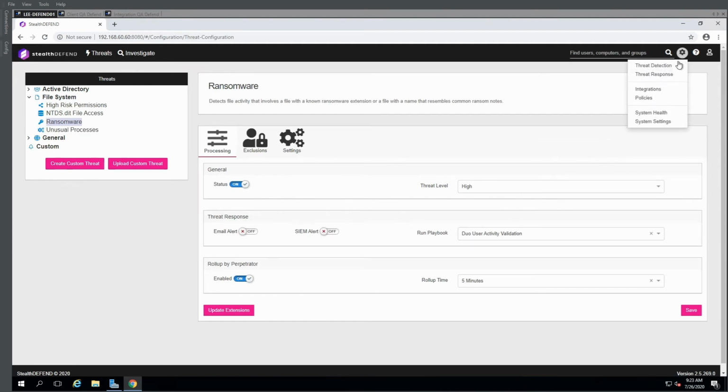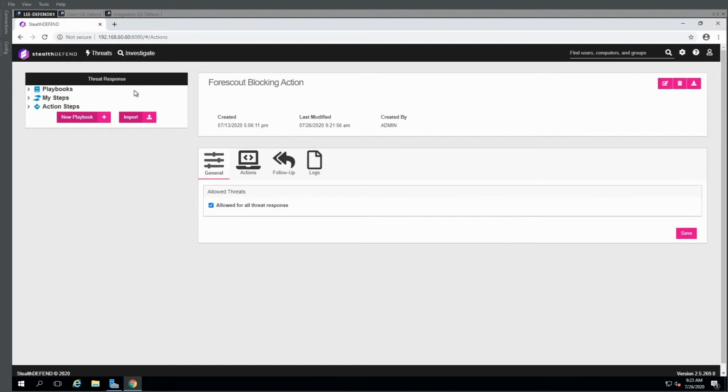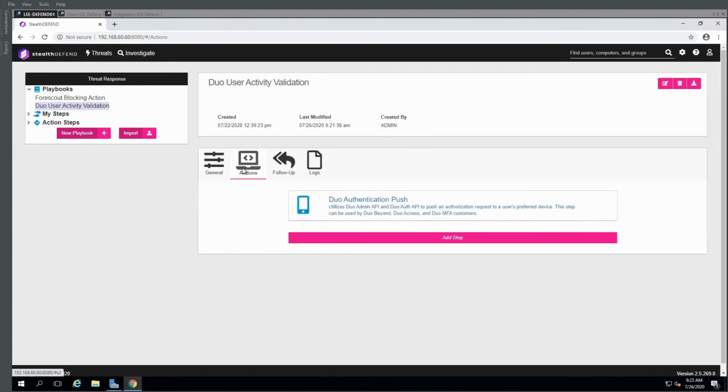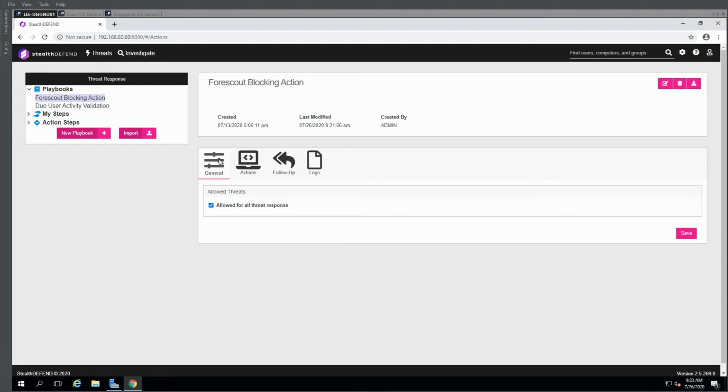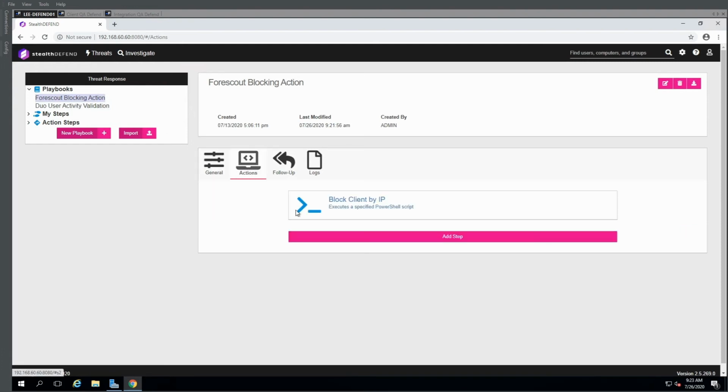If I go to the threat response section and open this playbook, I can see I'm using the Duo authentication step. And I've also configured the on fail of this authentication request to be the Forescout blocking action. This means if the user does not respond, if the user was not found in Duo, or if the user reported the activity as fraudulent, we will then execute the Forescout blocking step.